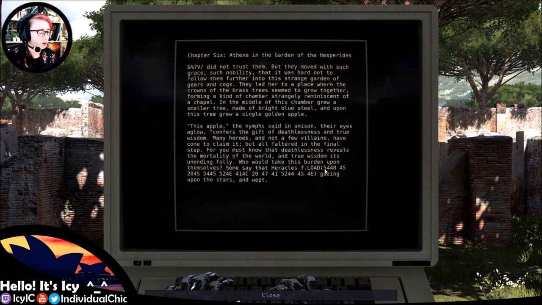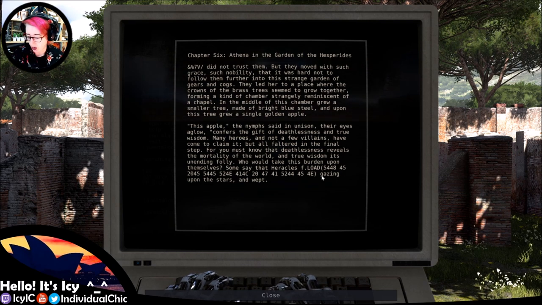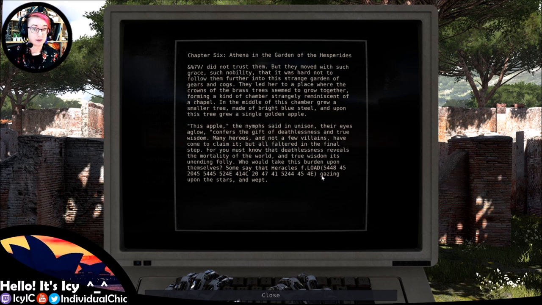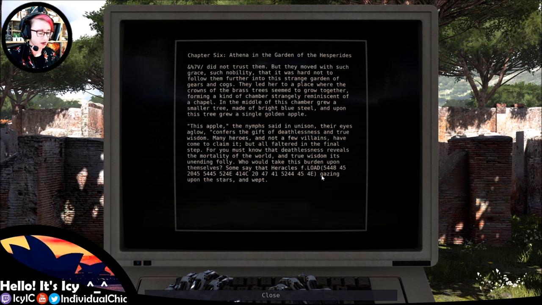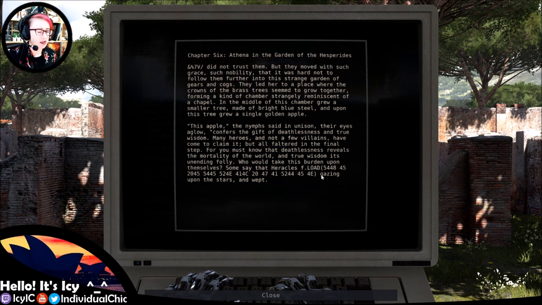Oh, wait, is that a code? Is that a code? Best way to get hold of a code, to take note down a code? You take a picture on your phone. Yes, you do! Hercules F-lo, file load.